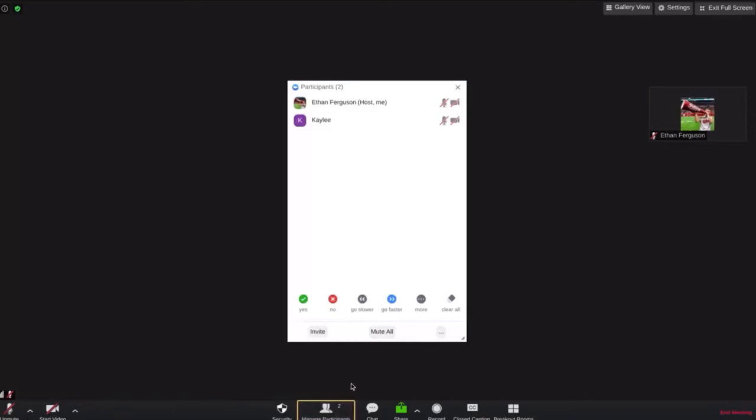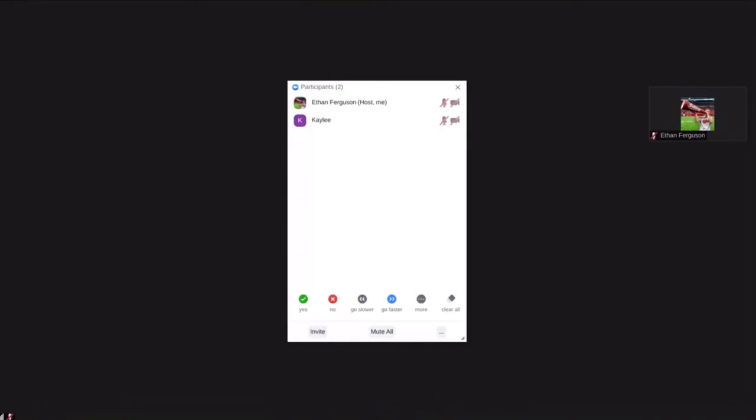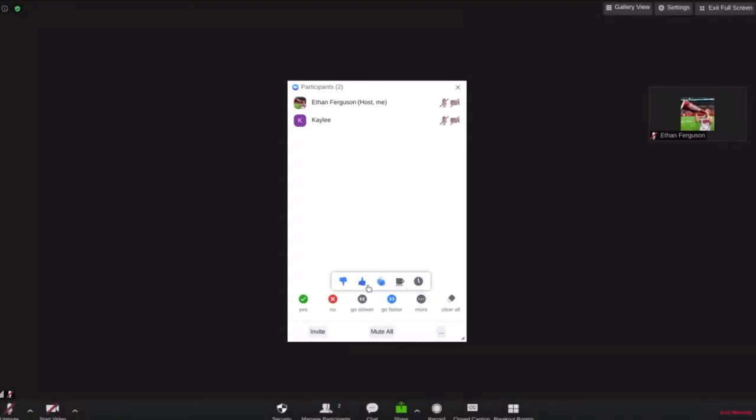This is managing participants. So if you have a yes or no question while you are in the Zoom, participants can respond this way and it'll show up next to their name. So you can scroll through your participants, see the response really quickly, and it's just a good yes or no check-in halfway through. You can also do go slower, go faster, and you have these more ones, which is just some emojis. You can have thumbs up, thumbs down. They can wave their hand. So if someone waves their hand and you see that in here, it'll show up and notify you, and you'll be able to call on them that way.